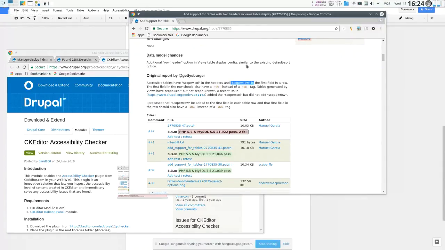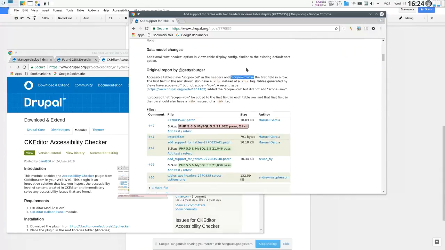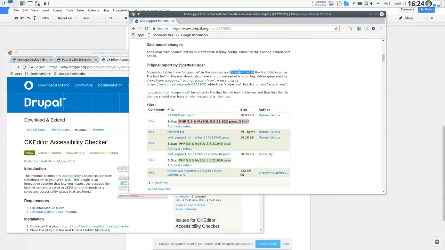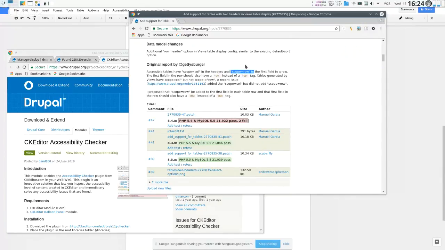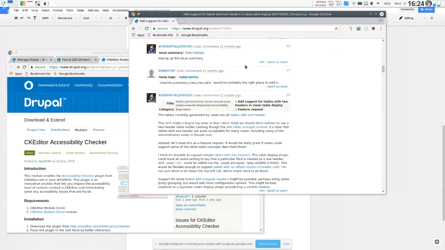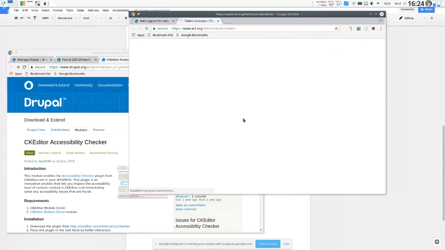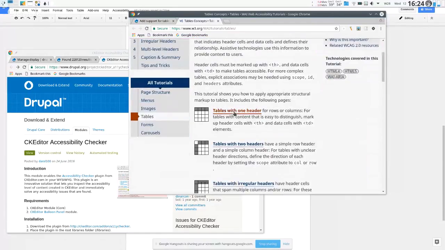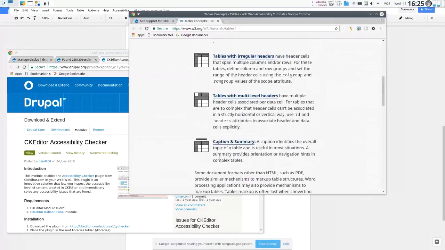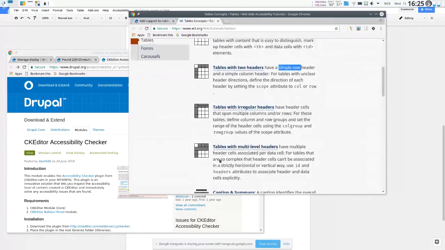When I thought about it, it's not quite a bug, it's more of a feature request, because not every table requires them. The idea is that there's a whole bunch of different ways you could build tables. This is the one we have now. If you're building with Drupal views and get a table, it has just one row of headers at the top. But there's the idea that you could have headers at the top and headers down the side for each row too, as well as a few more complicated ones.